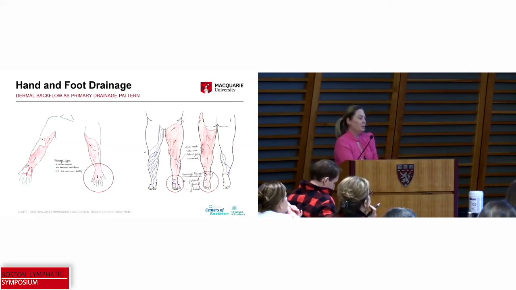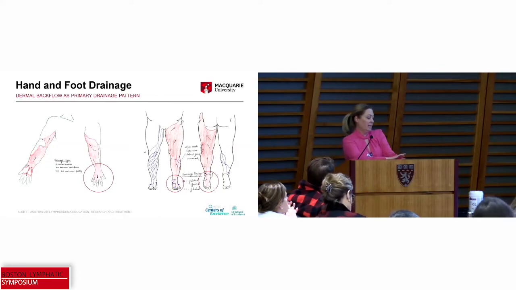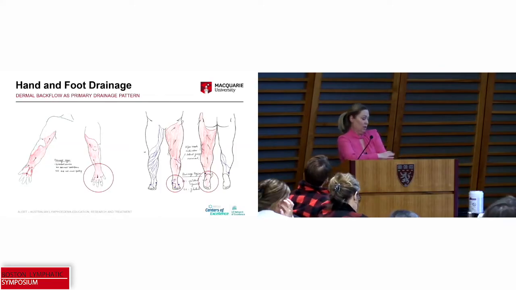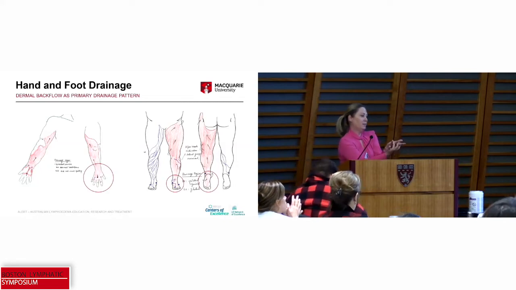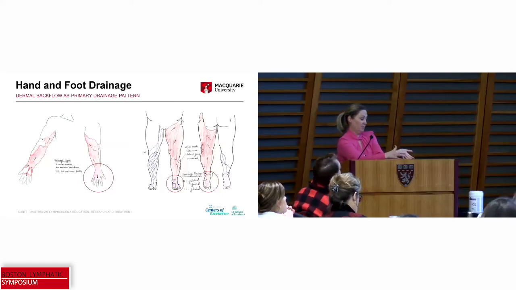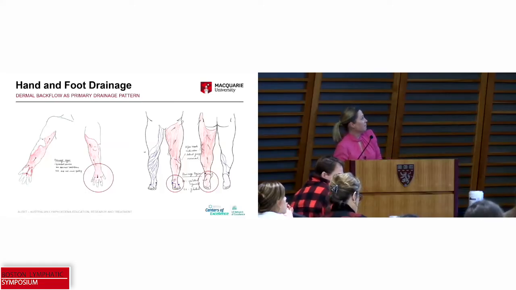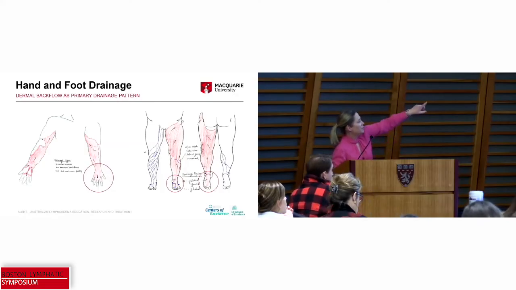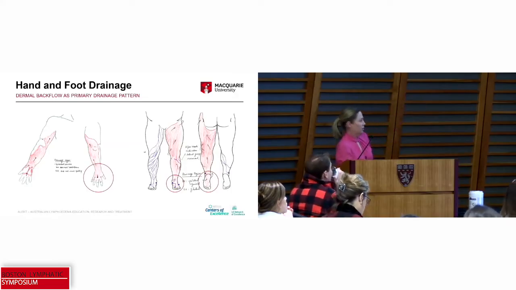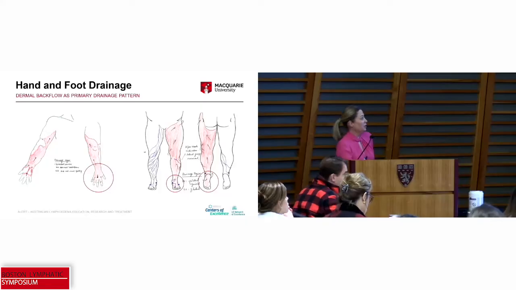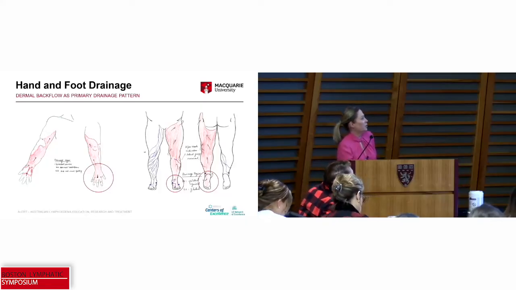So something we often do for patients with tricky hand or dorsal swelling is encourage them to do a lot of MLD through the anterior forearm in case their body's using that pathway through the fingers and via the palm of the hand. Same goes for the foot. This person, we can see a lot of dermal backflow on the foot. It's actually traveling via the sole of the foot and refluxing into the toes.